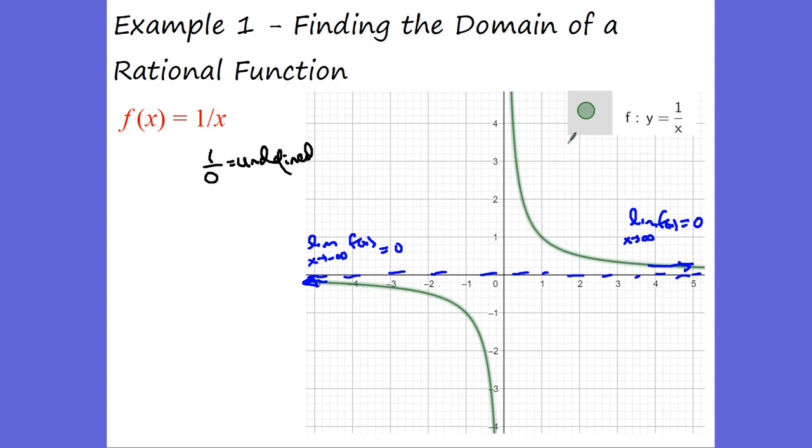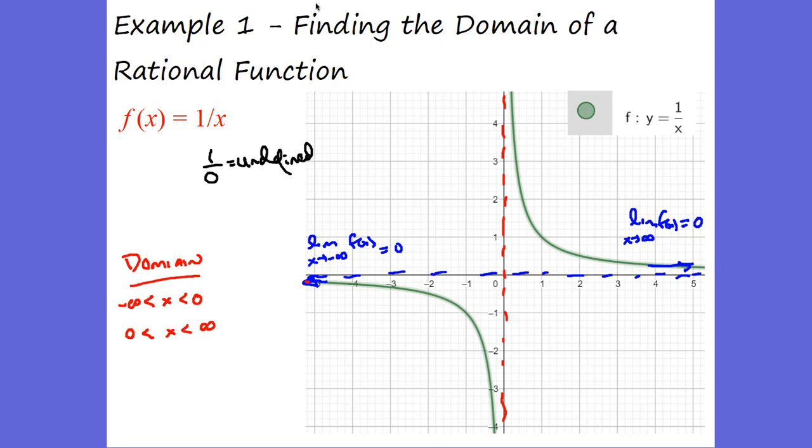Okay, but also take a look at your x-axis here. We have what's called a vertical asymptote here. A vertical asymptote. We can't have x equal to 0 right here because we're undefined, which means my domain, and you've been using different terminology for domain in past math courses. Maybe you've found from negative infinity all the way, x can be all the way to 0, and then from 0, x can be all the way to infinity.